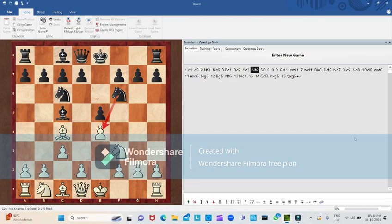In this variation we don't look upon this, which would lead to the Fried Liver attack or the Lolli variation. After this, White castles. In the first variation we will see that Black will also castle instead of taking the pawn. After this move, White plays d4, increasing the attack on the bishop.